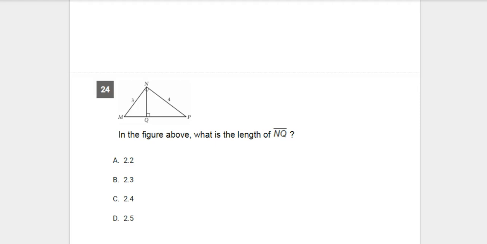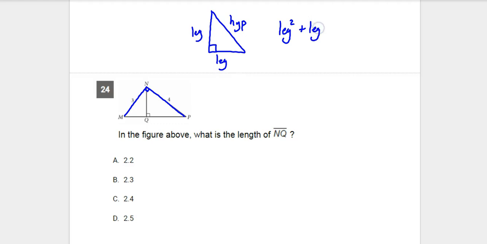But ultimately, I notice I have this right triangle, and you see the little right angle right here. So I know that's 90 degrees. And so I have a leg of 3 and I have a leg of 4, and immediately I recognize the Pythagorean theorem. I'll put up a generic right triangle: the two legs are the sides that form the 90-degree angle. The hypotenuse is always across from the 90. Pythagorean theorem says that leg squared plus leg squared equals the hypotenuse squared.